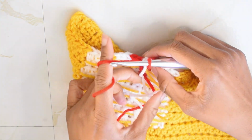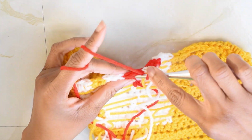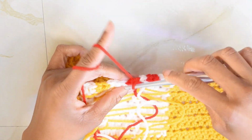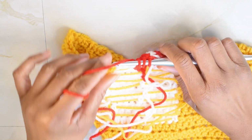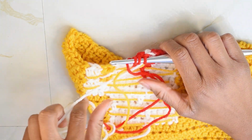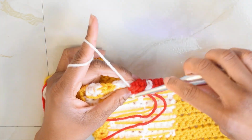Alright, give these a little adjustment here. And we are going to half double crochet into the next 2 stitches in color C. Not going to complete this second one in color C. We're going to change back to color B to complete that.